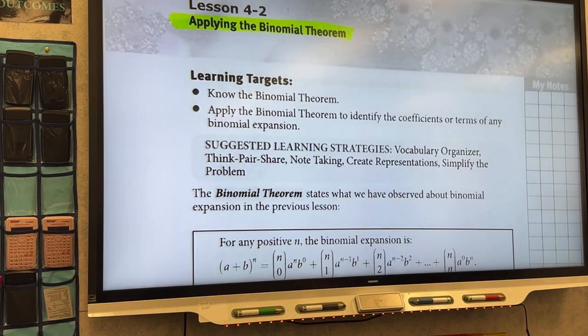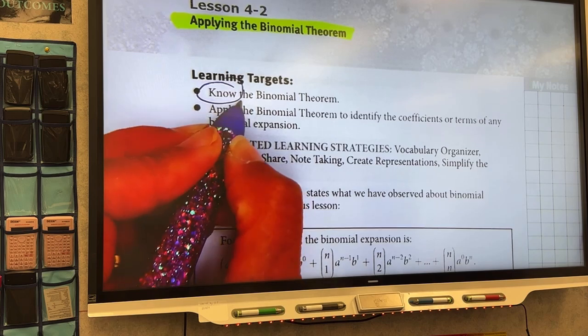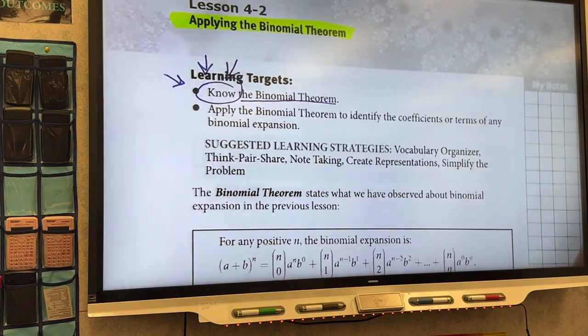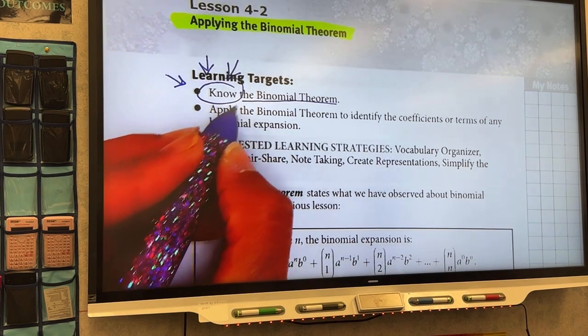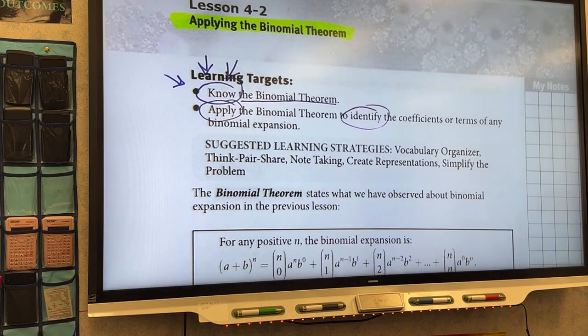Binomial theorem world today, but we're just diving a little bit deeper. Ultimately, though, our main objective is really knowing the binomial theorem. This is the main objective for today. We gotta know that binomial theorem. When we know it, applying it and identifying coefficients, all of that will come into play by just knowing the binomial theorem. All math textbooks will always have a formal mathematical definition and formula.